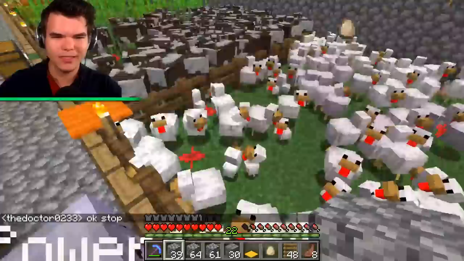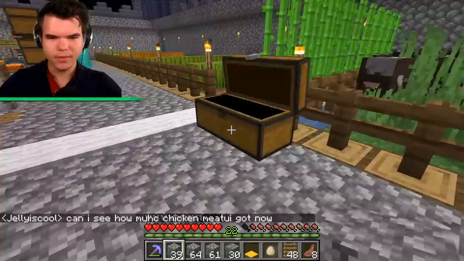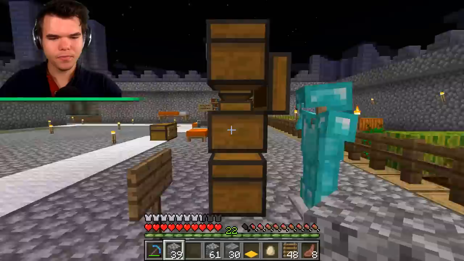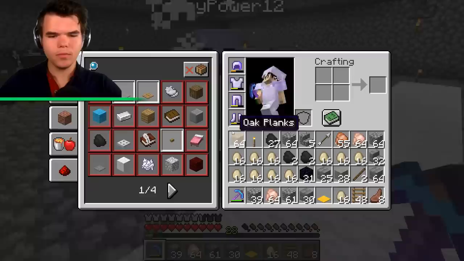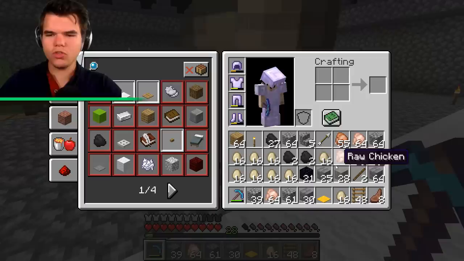All right, that's a good amount of chickens that's dead. Wait, can I see how much chicken meat you got now? I wanna see it. Like, put it in a chest or something. It's right over here. I gotta empty my inventory then. Oh, watch out! Oh my God. How much chicken you got? Too many eggs! Too many eggs!